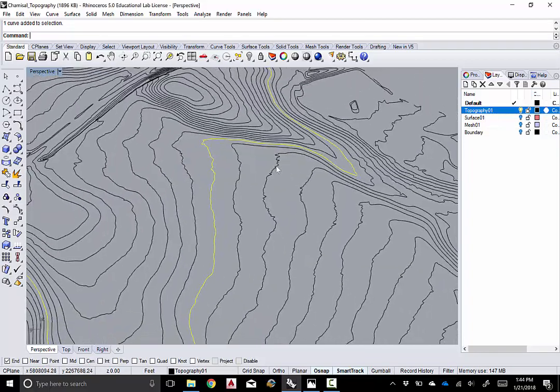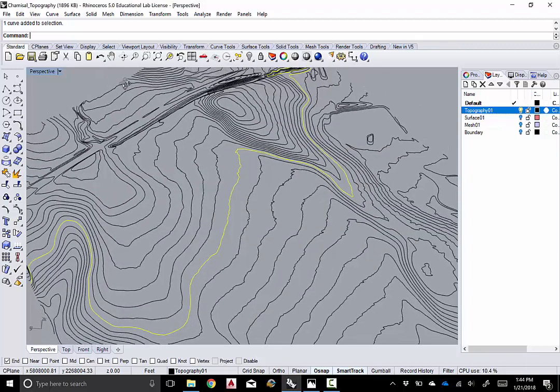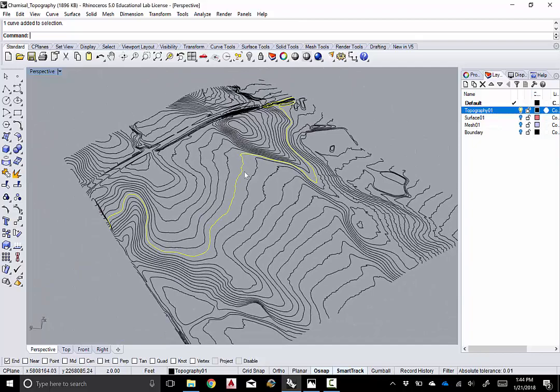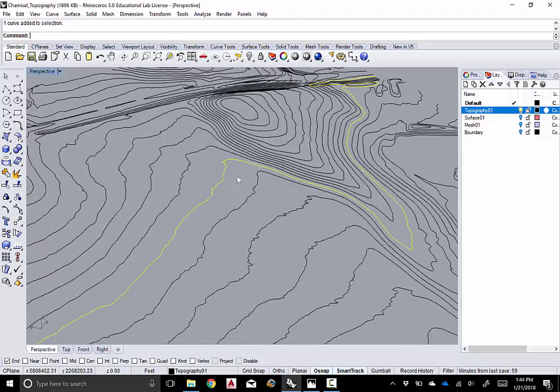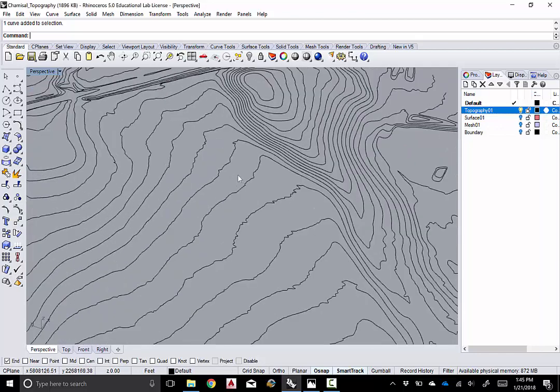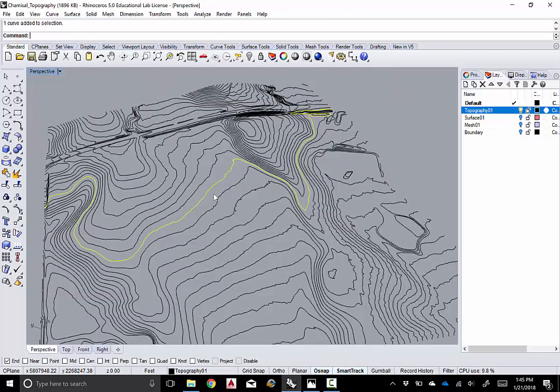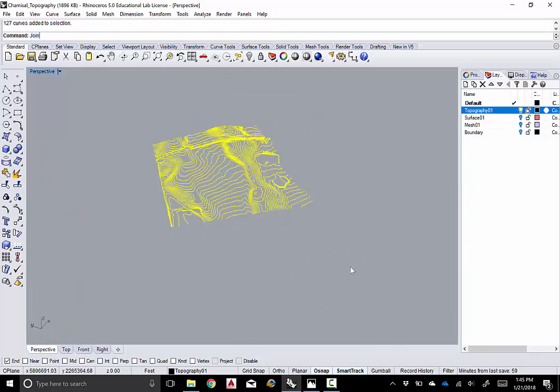If you do a little bit of clicking around, you can see that my contours happen to be joined. You may have gotten your contours from GIS, from a digital elevation map. And in that case, sometimes you'll find that these contours come in a bunch of small parts. That should work. If it does give you problems, you may also want to just go ahead and join those contours. The easiest way to do that would be to select all of the contours and type in join.